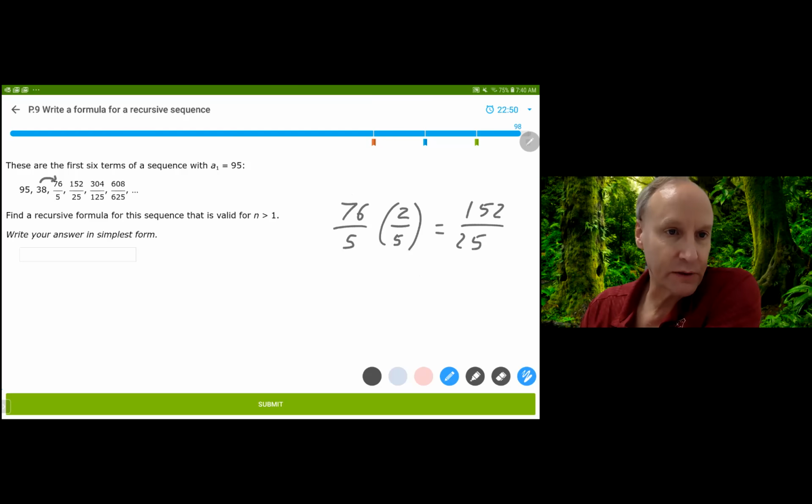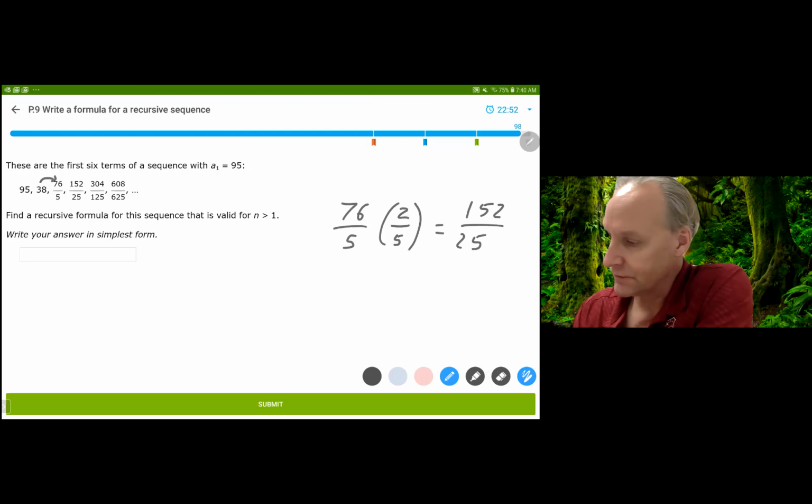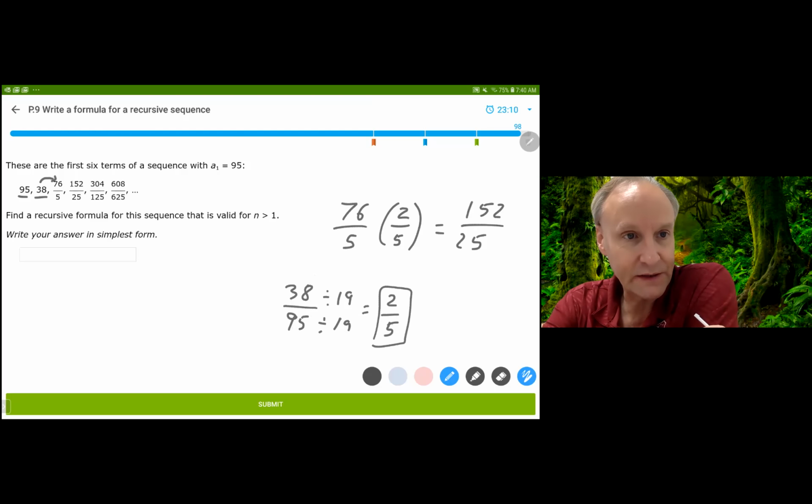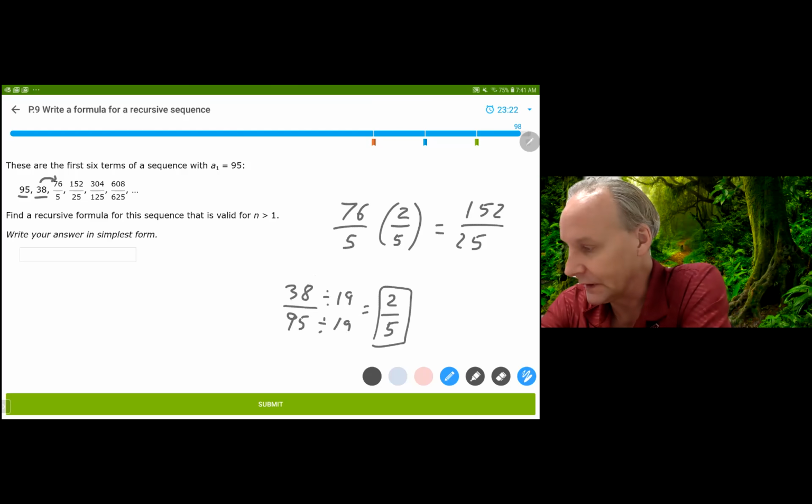That may not be perfectly clear to a lot of people, and it's really hard to see from the 95 and the 38. But again, if you put the 38 over the 95 and you divide by 19, which again is not obvious to a lot of people, you're going to get 2 over 5. Some people are going to grab their handy dandy calculator and divide backwards. So 38 divided by 95 is 0.4. So they're going to use 0.4 and they might get it wrong. I don't know if it'll allow it. I would use 2/5 instead of the 4/10. But anyway, there you have it.